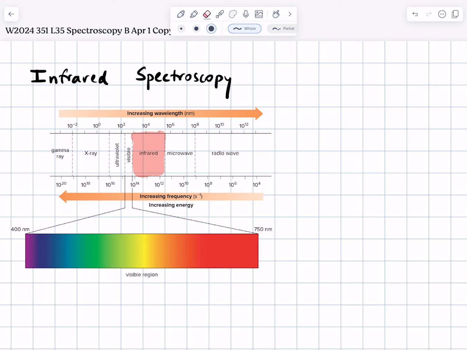infrared spectroscopy tells you about functional groups that are in a molecule. And it's something that you will use if you take the Chemistry 353 organic lab. It's not the most powerful technique anymore for understanding the connectivity of organic molecules, but it's a quick way to check and see what functional groups are present in a molecule.